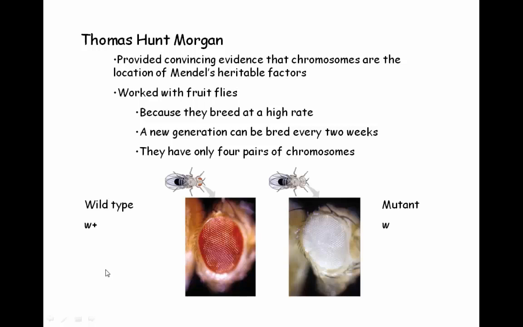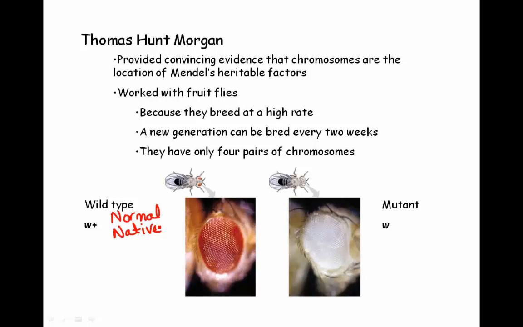Now, he had a population of fruit flies, and pretty much all of his fruit flies had a red eye color, as you see in this picture. That red eye color, because that is the normal version that the flies have, is what we designate wild type. So you can think of wild type as being the normal version. Some people will call it the native version of the gene, but that's what the fruit flies have. Now, he came across one fruit fly that had white eyes instead of red eyes. So that was his mutant. It was important because that gave him something that he could look at how it was inherited in the offspring.